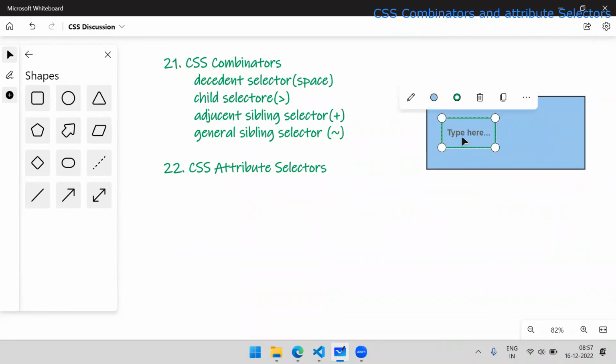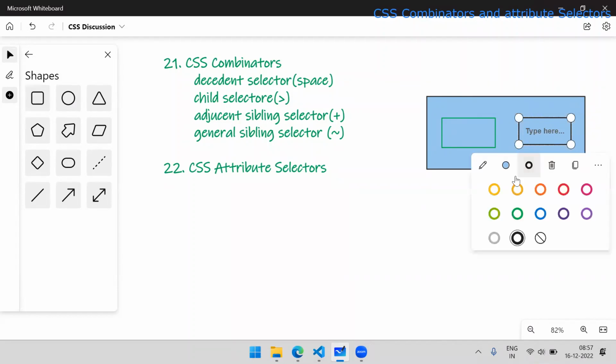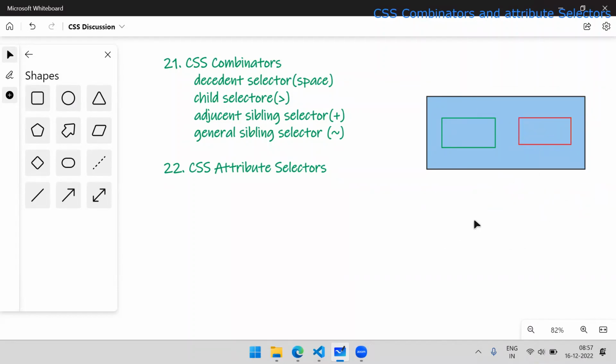Okay, and similarly, if I have one more element here with this border color, again there is a parent and child relationship between this black border and red border element, but there is a relationship between these two green and red border elements also, so that we call a sibling.